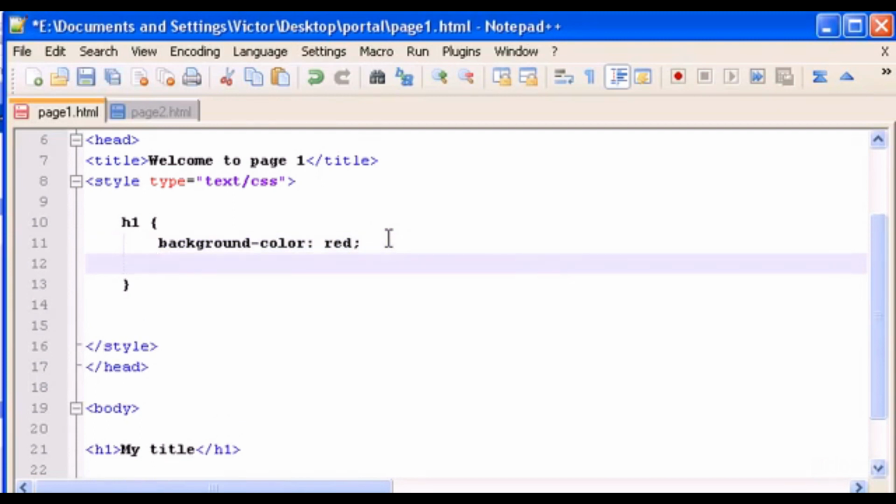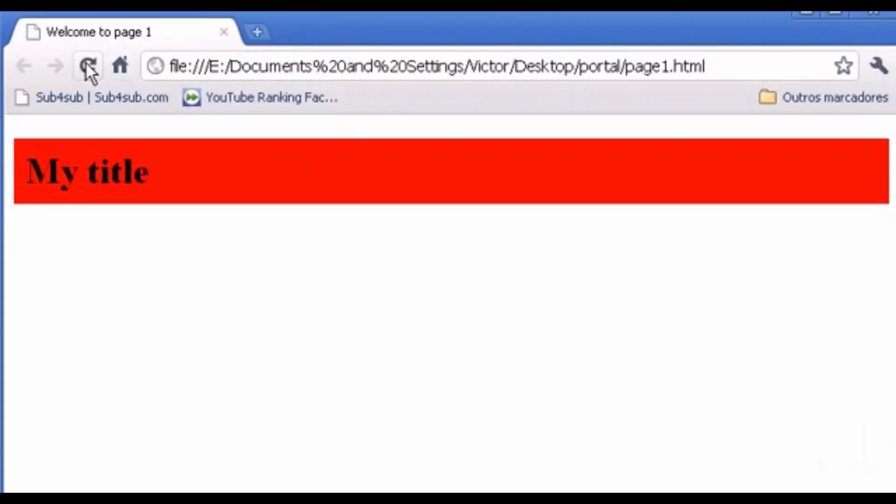Now I want to give a padding to the content, which is the words my title, to the content of h1 tags. So let's give it a padding of 10 pixels. Let's save it. Let's refresh.